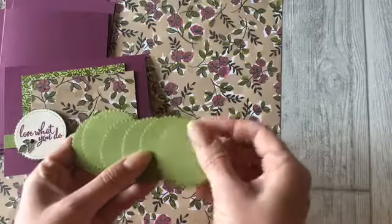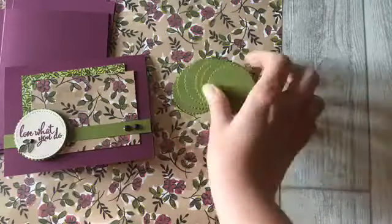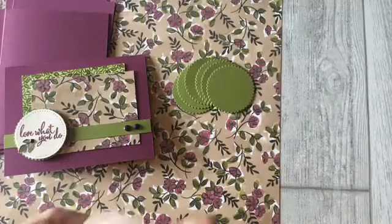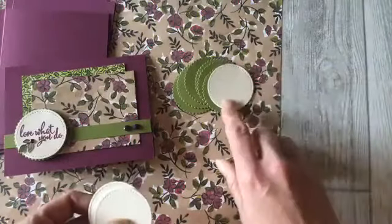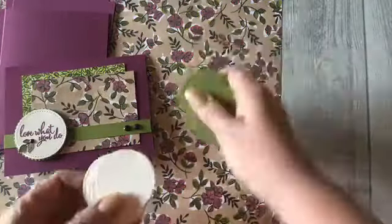Then I just cut out a variety of different scallop circles using one of my framelits. You can use scallop circles, you can use squares, you can use whatever shape you want to embellish your cards. And then I also have some little stitch circles that I'm going to put in the center of these scalloped circles. So that's what's going to embellish the card.